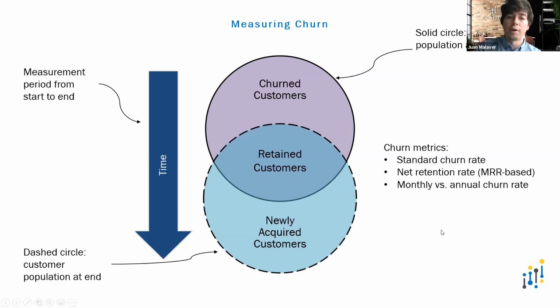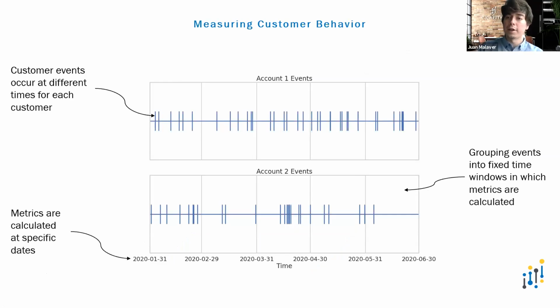So if we look at the graph here real quick, and think about two different points in time, at point one we're going to have a pool of customers, and at point two we're going to have another pool of customers. The people who are in both point 1 and 2 are the ones that are retained. The ones that were at point 1 but are no longer at point 2 churned, and the ones we have at point 2 and not at point 1 are newly acquired customers.